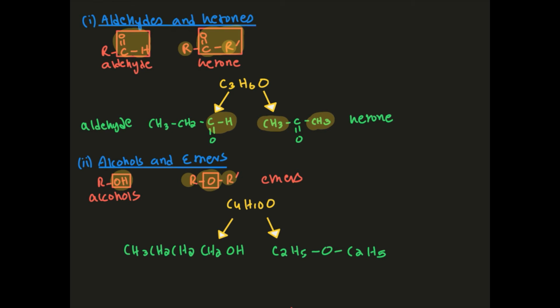So now let's take a look at our example, the molecular formula of which is C4H10O. And in this case, you can have an alcohol. As you can see, this is an alcohol, which is butanol. And you have the OH functional group over here. And you can also have an ether, which has an oxygen in the middle of two R groups. So over here, similarly, even though the molecular formula is the same, the two compounds that you make are going to be completely different. So both of these are going to be classified as functional group isomers.